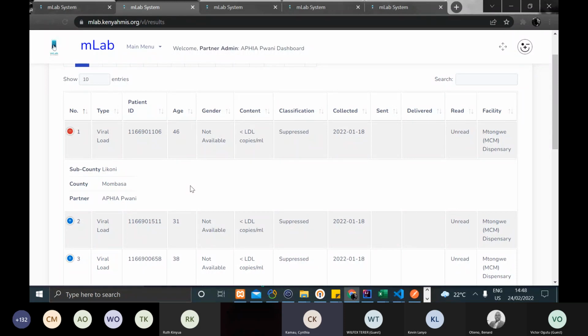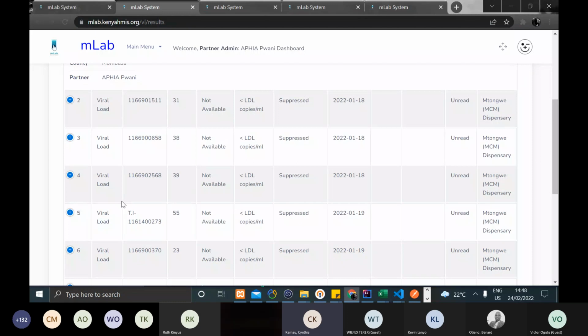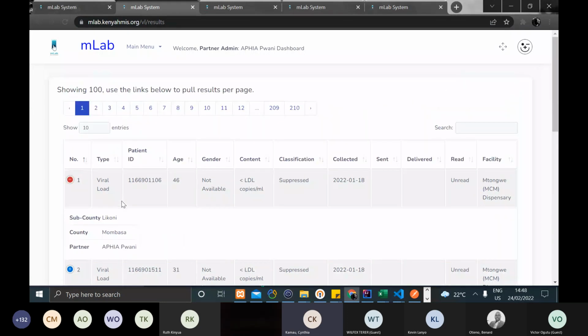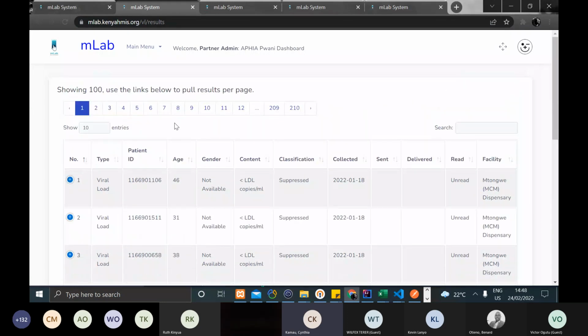The date that it was sent is IL specific, so it will show you the date that it was actually transmitted via IL. We have delivered and we have read. Read means if it's been viewed on the mobile application or not. Then you can see the facility the result belongs to, the county, the sub-county, and the partner. We do not display the client's names for privacy reasons.